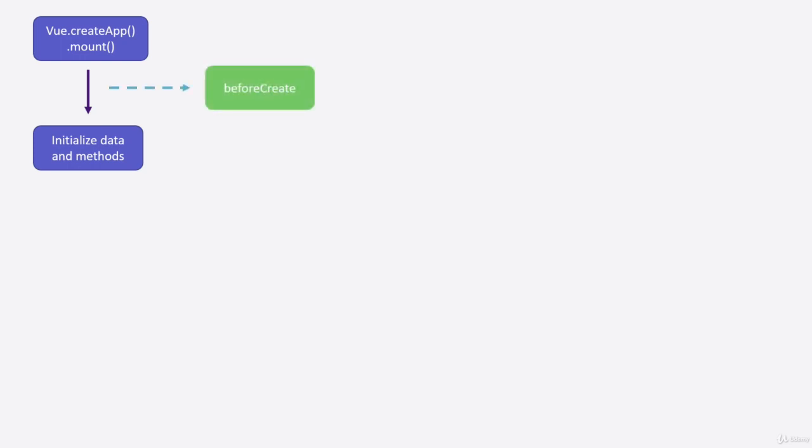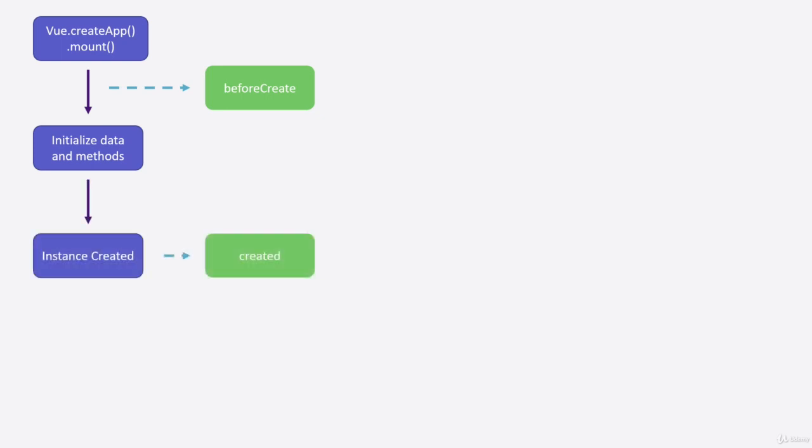The very first thing Vue does is add reactivity to your data. This process is where it begins to watch your data for any changes. Before that happens, you have the opportunity to run some code. The first lifecycle hook that occurs is the beforeCreate hook. At this point, the Vue instance hasn't been fully created. This means you won't have access to your data or any of its methods.